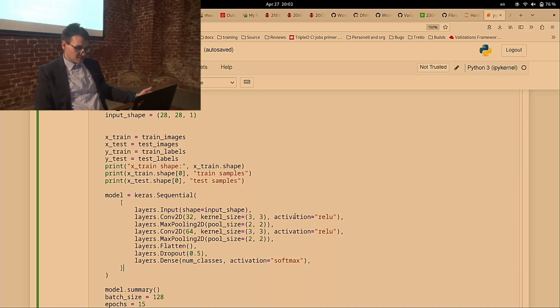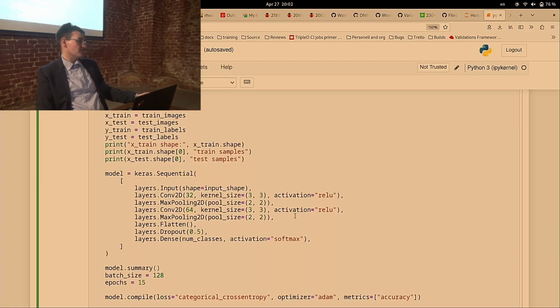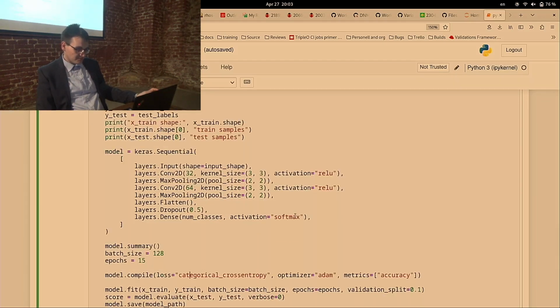Now, I'm just going to go ahead. I'm giving this as a list of layers, and then I'm gonna build the model. I'm also going to print a summary of the model with the sizes of the individual layers and their description. And finally, I'm going to compile the model. Now, the model compilation requires a couple of arguments. First, it needs a loss. It's a function that defines how far the model is from the desired output.